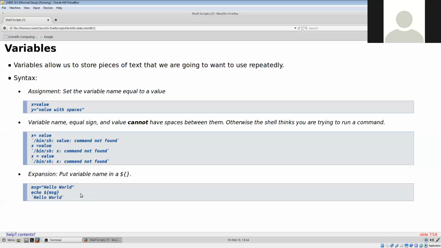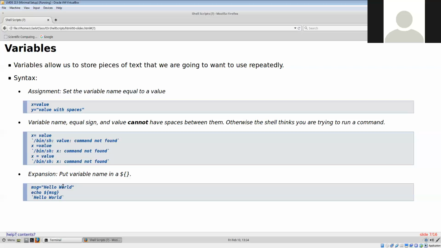The other difference, if you've used Python or C or C++, is that the variable name by itself is not used when you want the value. You actually have to put a $ and curly brackets around it. The variable name with $ and curly brackets around it expands to the value of the variable. So for example, I've got a variable here called message.